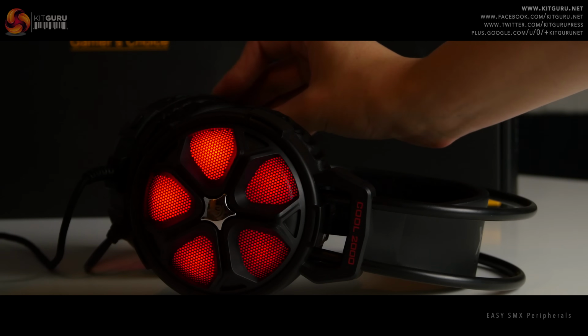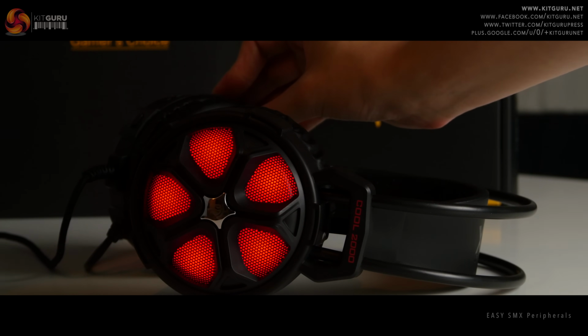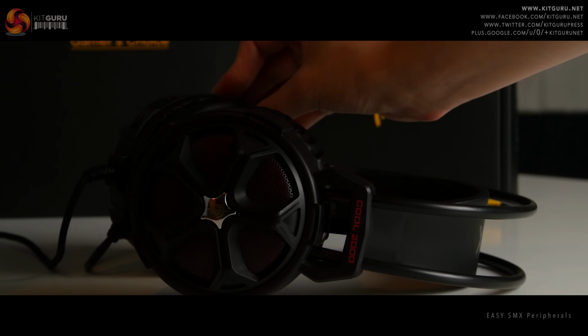I think this one is also available in a blue colour, so the controller's red and blue, and the headset you can have in red or blue. And it lights up nice and bright. There's a few different settings to scroll between. Off, you can have it spinning around, you can have it breathing, or you can have it on solid as well.